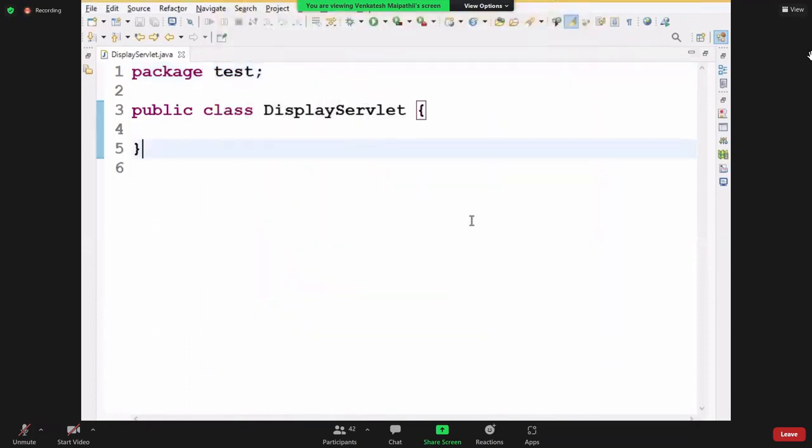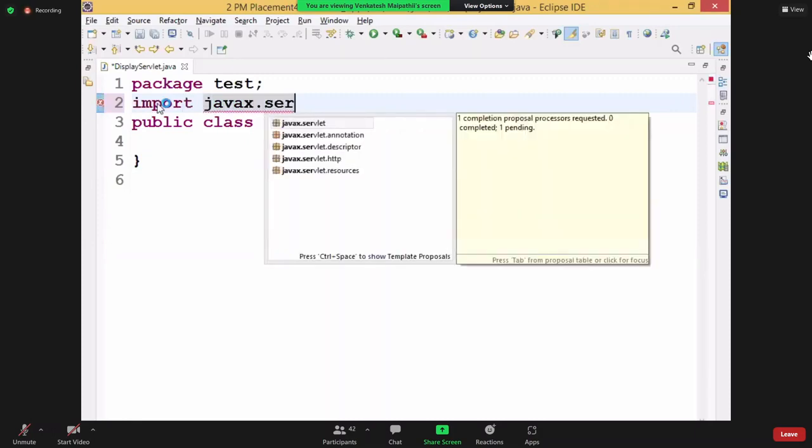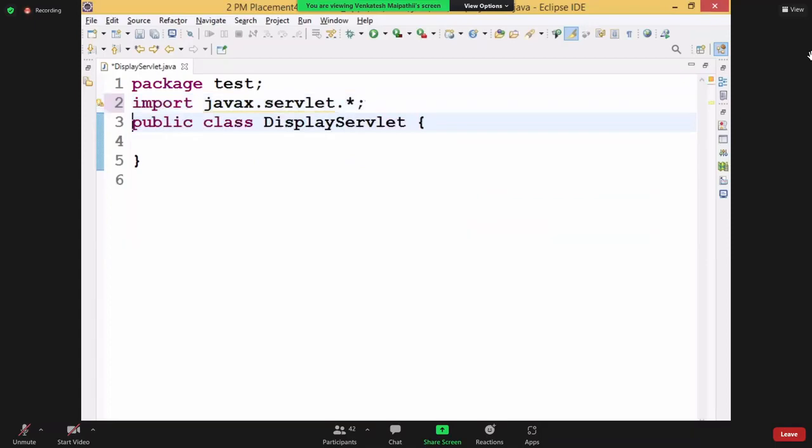Now what is the rule now? Sir, our class must be extended from generic servlet. So generic servlet is coming from import javax dot servlet. After writing this, if any error is coming there, jar file not properly added. If you add the jar file, error will not come. That API is available here. That's the meaning.